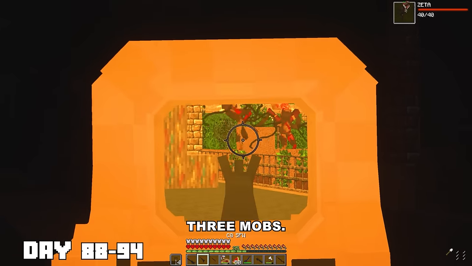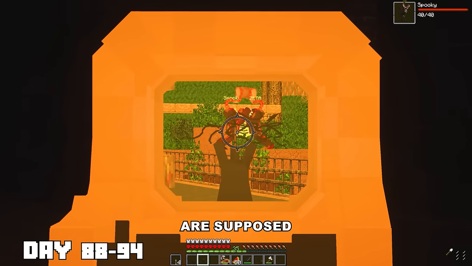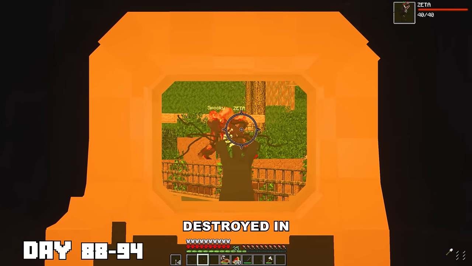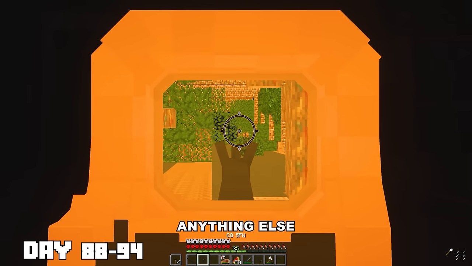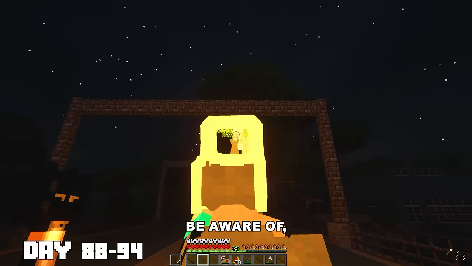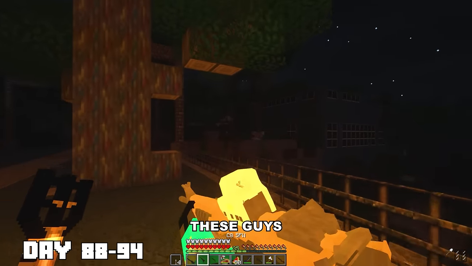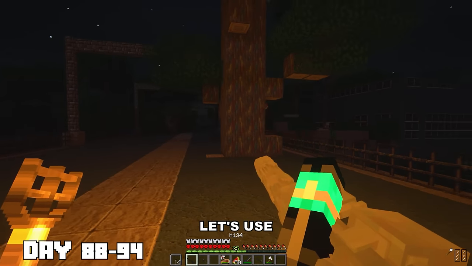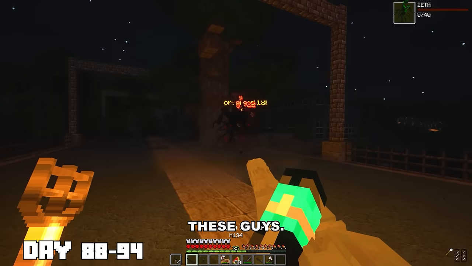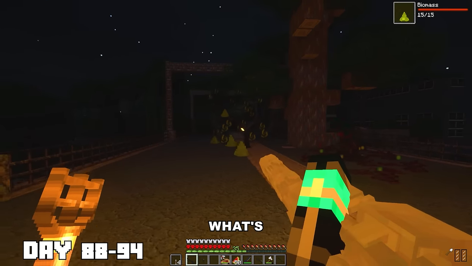Oh, Spooky. Wait, there are two mobs, Spooky and Zeta. I think those are supposed to be the infected players that got destroyed in the apocalypse. Okay, too bad for them. Anything else that I should be aware of? Maybe something hiding on the trees. No, okay, it seems these guys are the only ones here. There are... Oh, I think they noticed me. Let's use the minigun on these guys. They look pretty powerful. That's one. Two down.